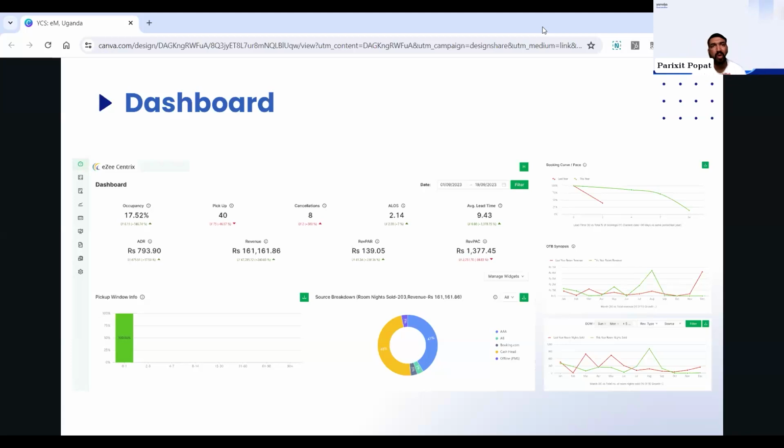Another thing we saw is whether there were long weekends or not. All the long weekends that were coming in the calendar, we identified, we showed them to the property, and we asked them which ones they think will work for them. They told us that 1, 2, 3 are the long weekends that will work for us. We implemented those long weekends.